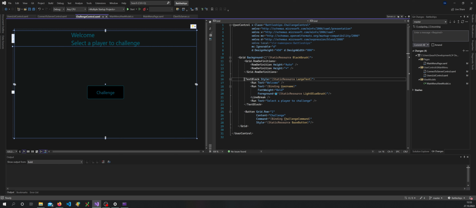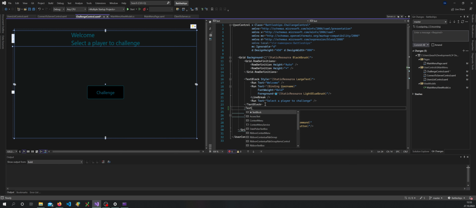We'll just change out the text, I think. We'll do something like this: text block, text, waiting for, and then whatever the name is.